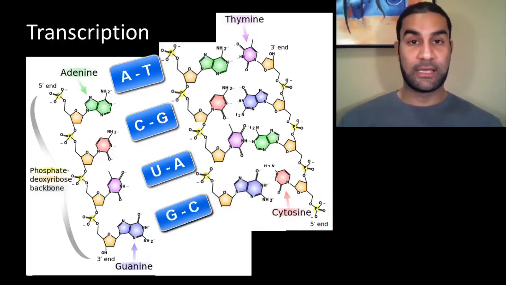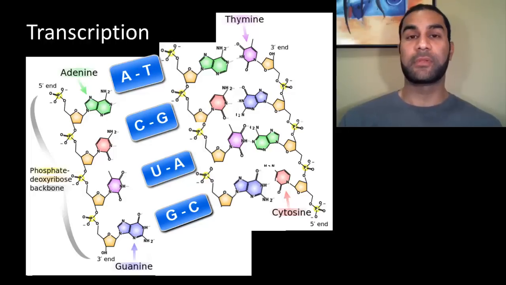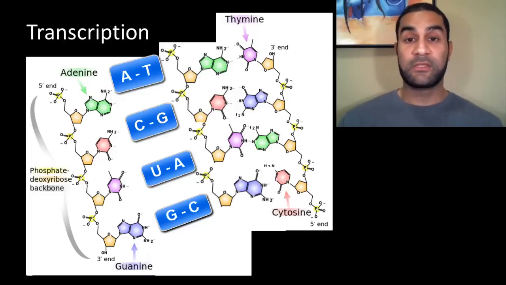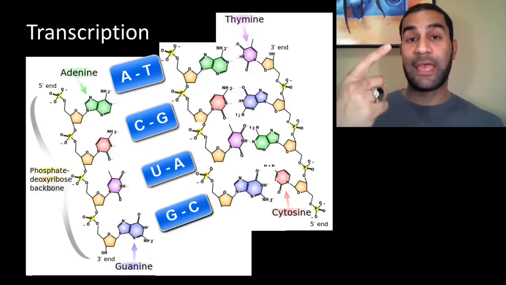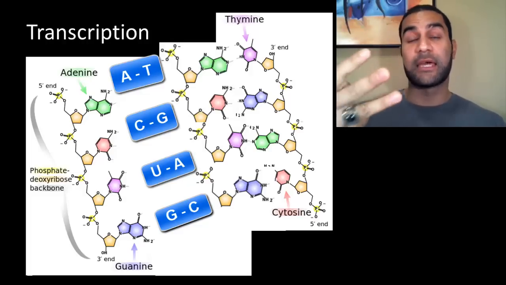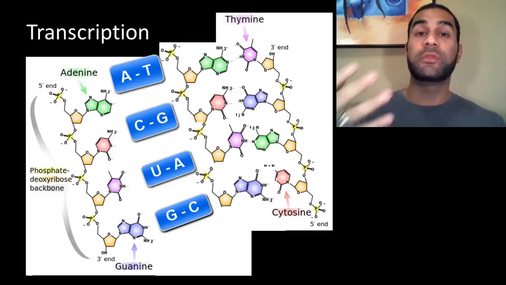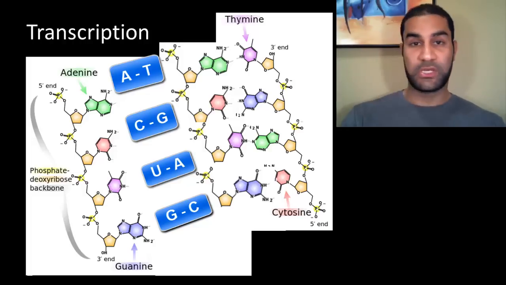So this second step, again, is very similar to DNA replication. A polymerase brings in nucleotides, except this time it's RNA polymerase that brings in RNA nucleotides. They match up to the corresponding bases. Remember, you have 4 bases of RNA: adenine, uracil, cytosine, and guanine. So make sure you only use those 4 bases. Anywhere you would normally have put a thymine, just make sure you switch it out with a uracil.